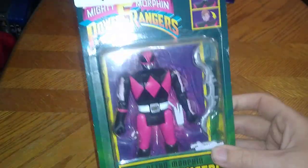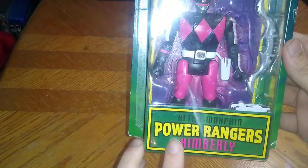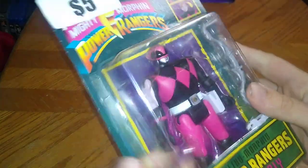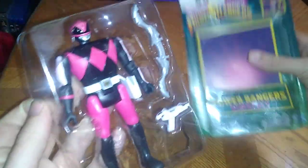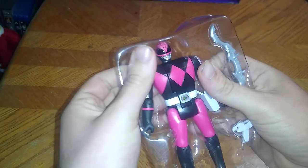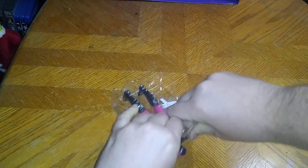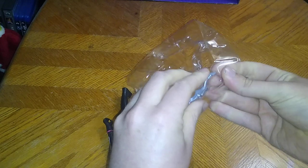Now it's time for the most important item: the Power Rangers Ranger Slayer Pink Ranger, Kimberly — the Retro Morph figure. I got this for five bucks, so we're going to open this up. The artwork on the box is really good, so I'll keep the box. Now I'm pulling Evil Ranger Kimberly out of the packaging from the Ultimate Universe. There goes her blaster and her Power Bow. It's not Kimberly without the Power Bow.